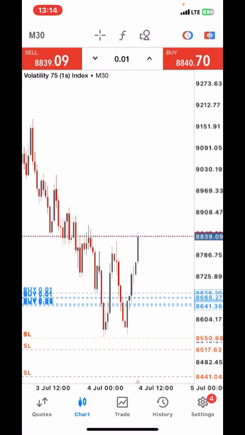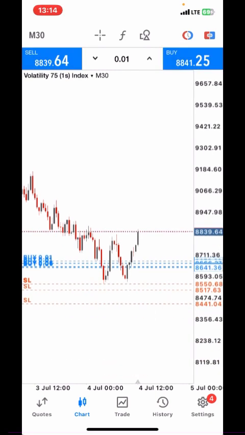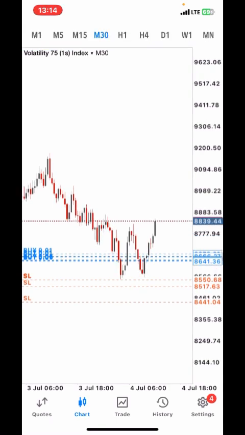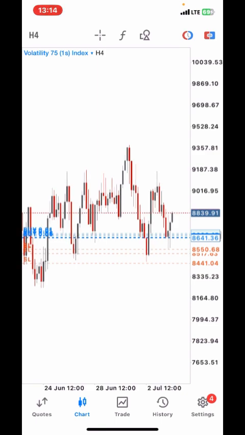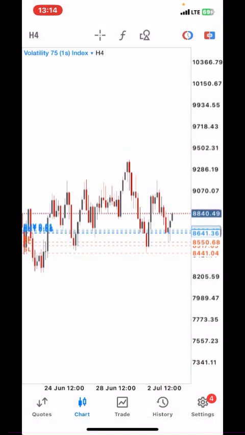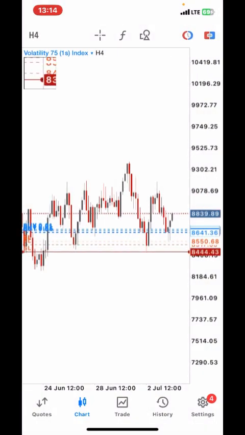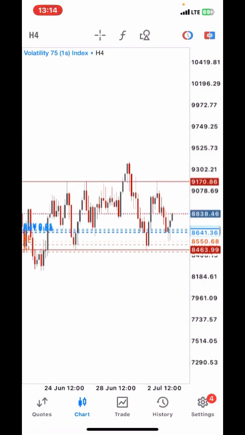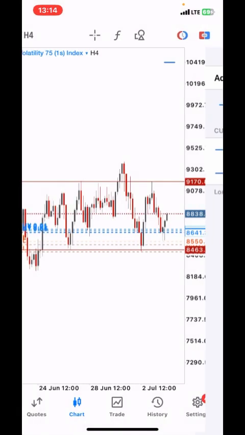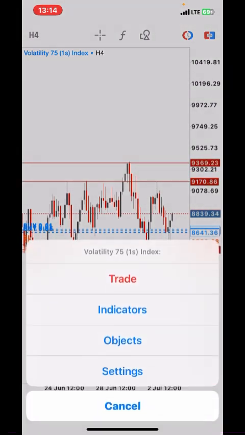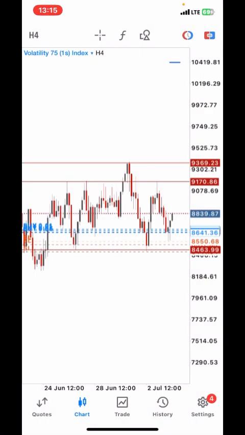So actually, how did I take this trade? All right, it's a very simple strategy. For you to begin your analysis, you always want to start from the 4-hour time frame, okay? When you get to the 4-hour time frame, the number one thing you want to do is place your supports and your resistances. Very, very important. All right, place your supports, place your resistances. All the obvious support and resistance, you want to always make sure you have your analysis in place on them, okay? So I think I have one more here.